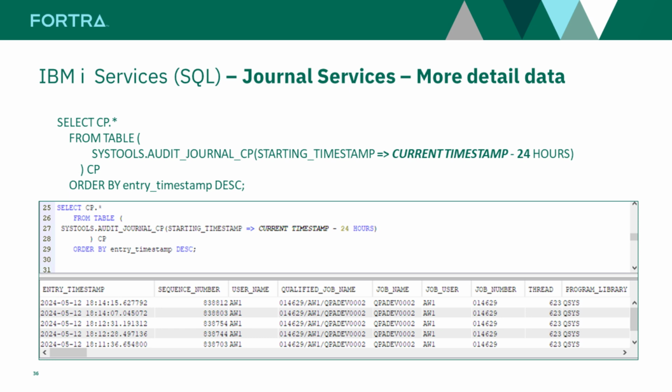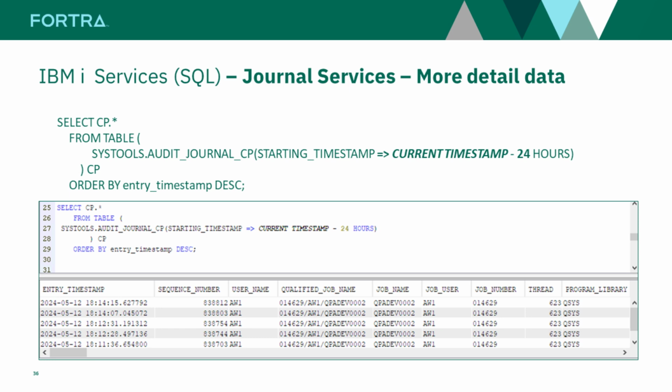With the journal services, they've got just about every entry type now available, with the newest PTFs that were released in, I think, October, and maybe some additional ones in December. You can run a SQL statement directly against your audit journal using either a time-based start and end time or a current timestamp calculation, and get the data from your audit journal.